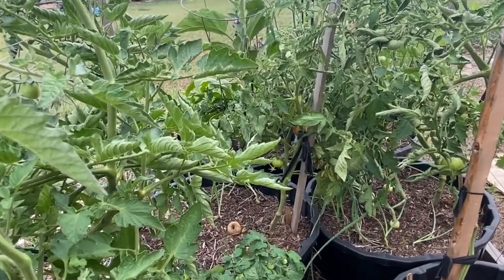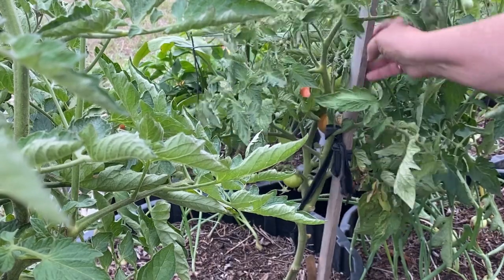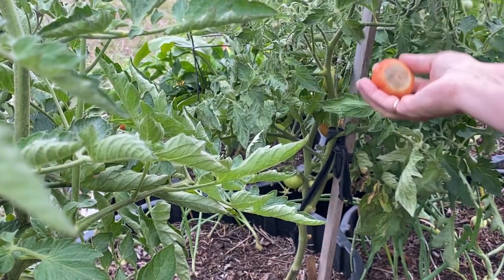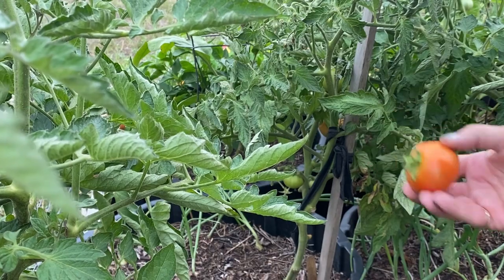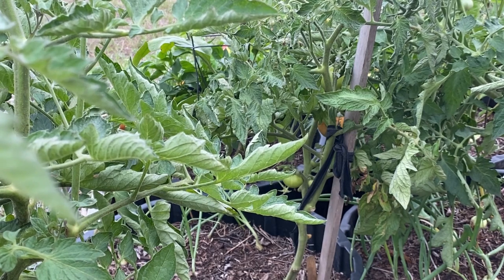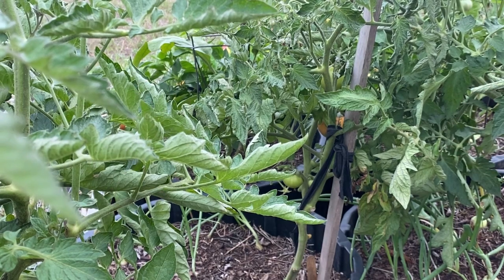I want to zoom in on this determinate Roadster tomato — seeds I got from a friend on YouTube in a seed exchange. I'm disappointed because I have a really bad issue with blossom end rot. I know the cause is inconsistent watering, which means the plant can't get sufficient calcium, but I'm really frustrated because I have faithfully watered my tomatoes every day and they've gotten lots of good rain. Yet every tomato on this particular plant has the problem — I'm still eating them, but I'm just not sure why this one isn't doing as well.